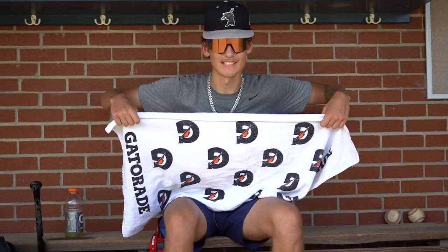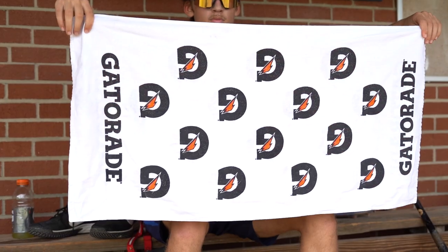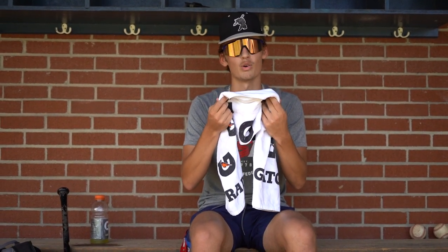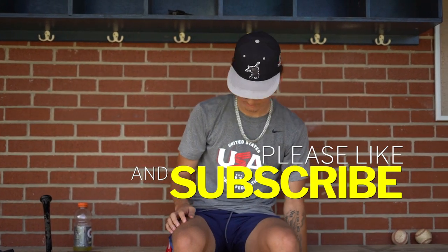First off, is an essential for us pitchers only, a Gatorade towel. I keep a Gatorade towel with me almost everywhere I go. When it gets hot, it's perfect for coming off a hard inning or a long hot day somewhere, and you're sweating and you need a Gatorade towel, or just have it over your head for some shade. So that's definitely an essential.